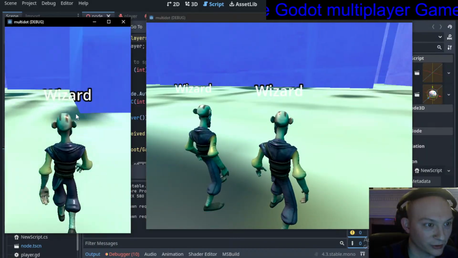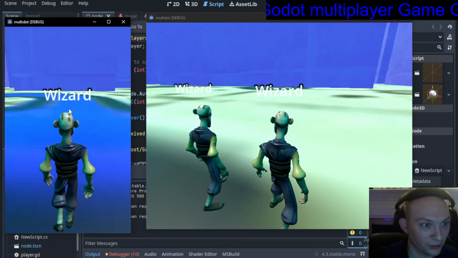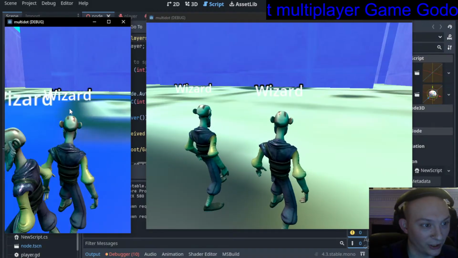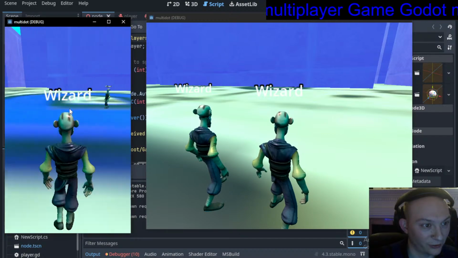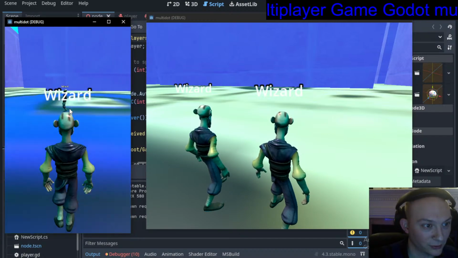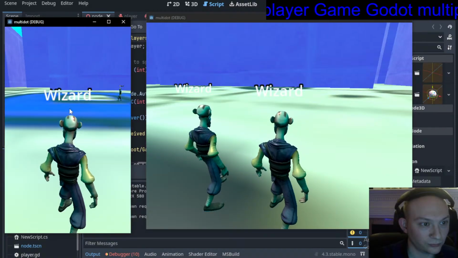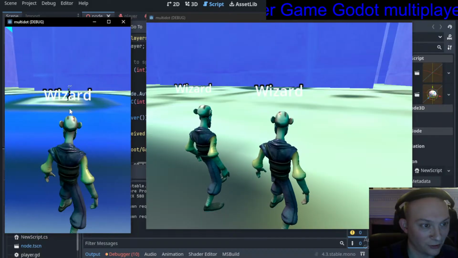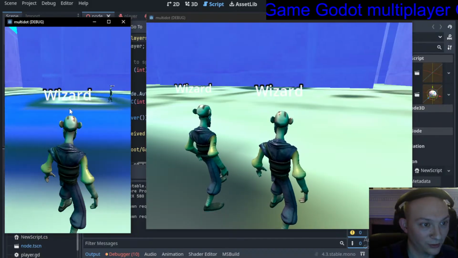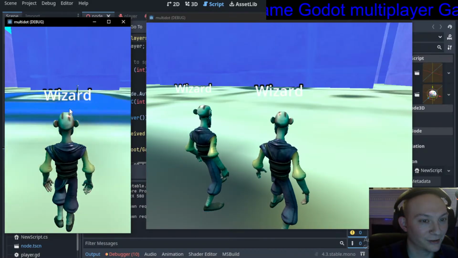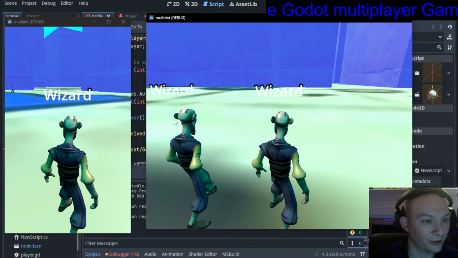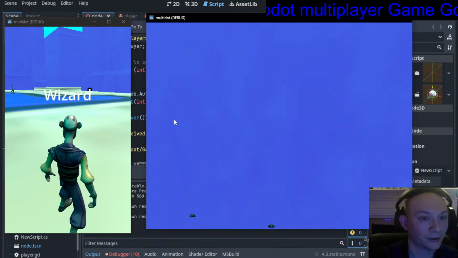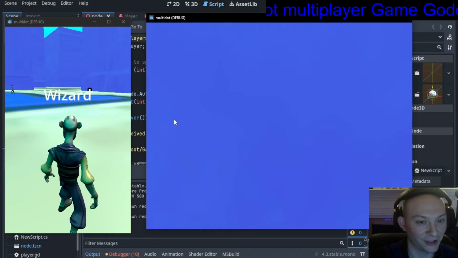Let's click on this wizard, so we can see this guy over here. Looks like everyone's not updating correctly. People are moving all around. That's weird. When I move and then click over here, we both move together, but I don't move on that screen over there at all. Oh, but I can run him into a wall. It's like that Zelda puzzle.